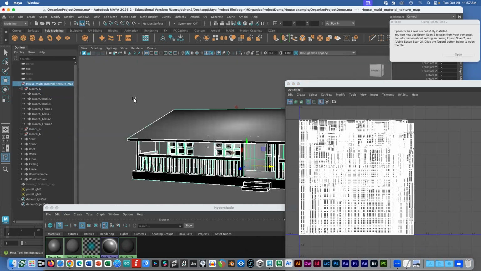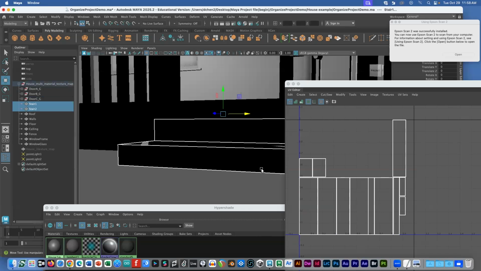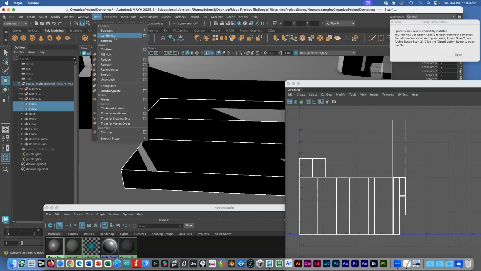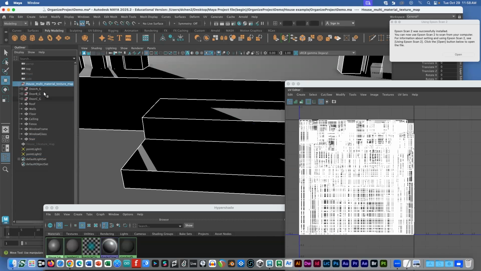So this is the hierarchy. I think I'm done with it. This is the hierarchy you're going to get based on your needs. Okay. So now for the stairs, I think I can also combine them as one instead of two separate objects. So here I can go to mesh and combine. This is going to be stair, and I'm going to rename it as stair and delete its history. Okay. And bring it back into the group. So now, as you can see, the hierarchy is simplified.